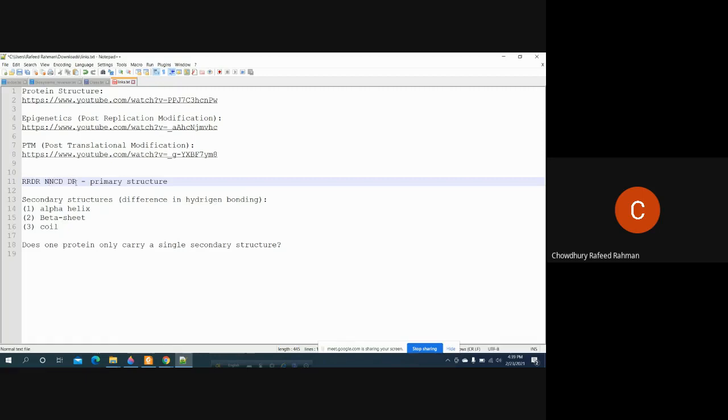Now, a very, very interesting problem, which was a hot topic in early 2015, is the determination of secondary structure of protein. That means you will be given the primary structure of protein, and you will have to make prediction of which part of protein carries which type of secondary structure. You have to predict that using machine learning methods.